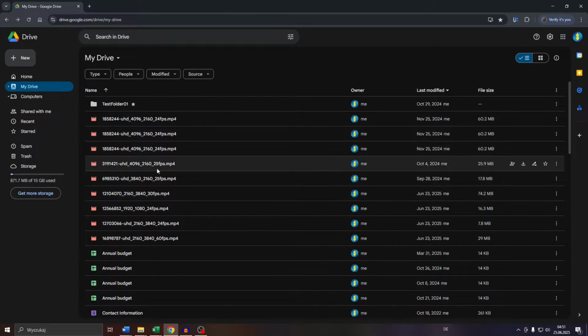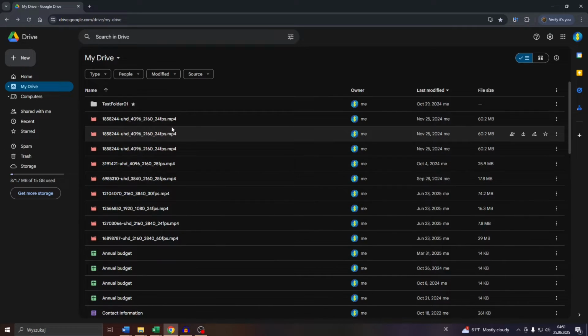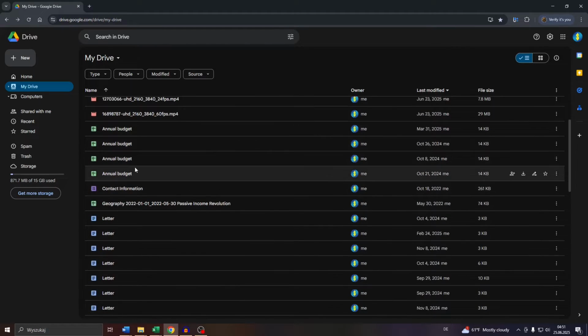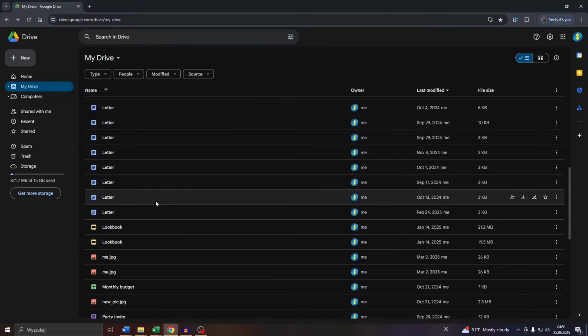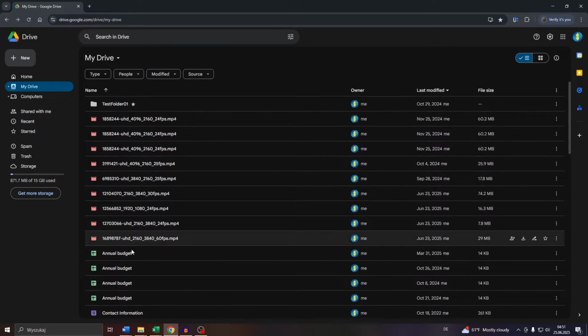Now, if you're a frequent user of Google Drive, you probably already know that you can store files and folders in your Google Drive, and from there, for example, share them with your contacts or download them on your device to open them from there, like videos or images, photos, documents, PDFs, letters, and so forth. But did you know that you can open at least some of these files also here on Google Drive and via associated Google apps? Let me show you how to do that.